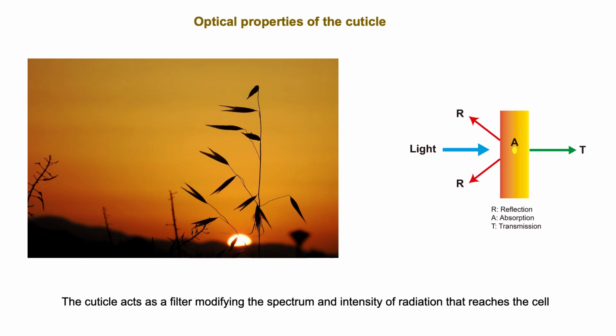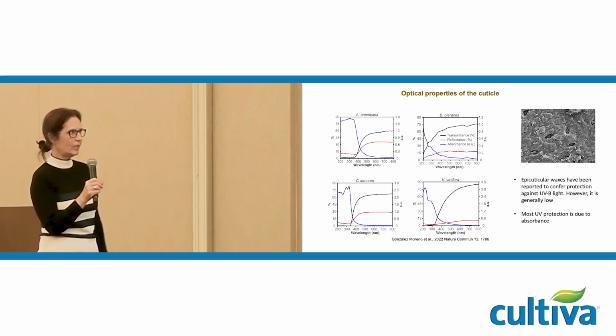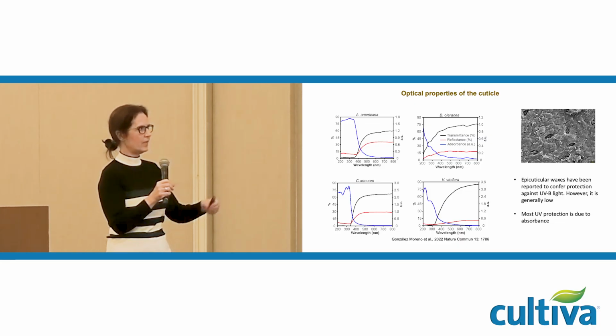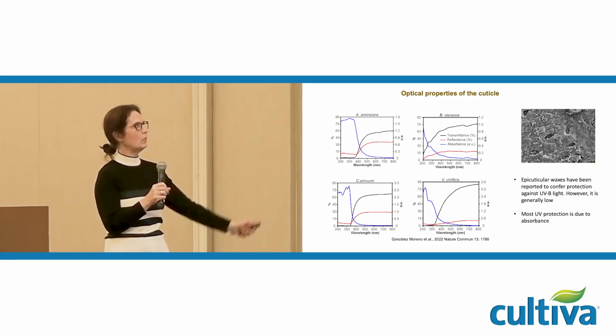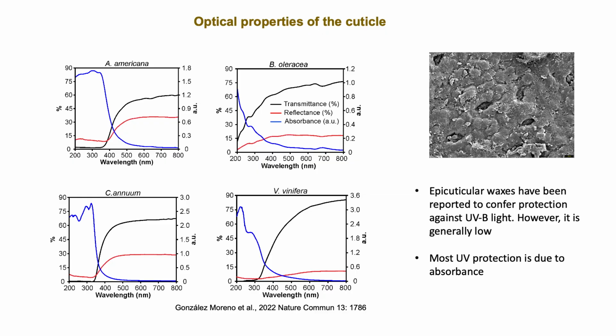Okay. So what happens when we study the optical properties of the cuticle within the UV and visible light? Here we have a few examples. These two, Agave americana and brassica, are two leaves. And here underneath we have pepper and grape, two fruits. So the first thing we realize is that reflectance, here in red, is usually quite low within the UV region, that is between 200 and almost 400 nanometers. And the maximum reflectance that we have been able to observe is close to 14%.